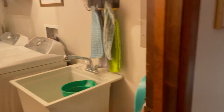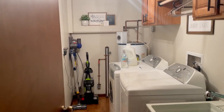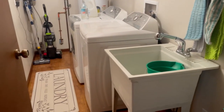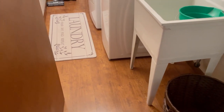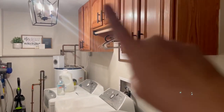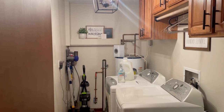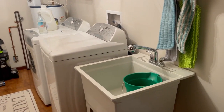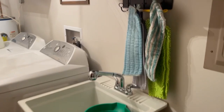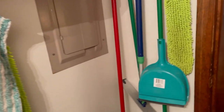Directly across from the pantry is the laundry room — this is the best space ever. I love having a laundry room. The washer and dryer as well as the wash sink is fantastic. It's got the same floor as the kitchen, though this is more true to the actual color. We did change out the cabinets, the light fixture, and did all new paint throughout the home. I definitely love this space — love having a dedicated spot for laundry, cleaning products, vacuums, brooms, mops, and all the dusting paraphernalia.